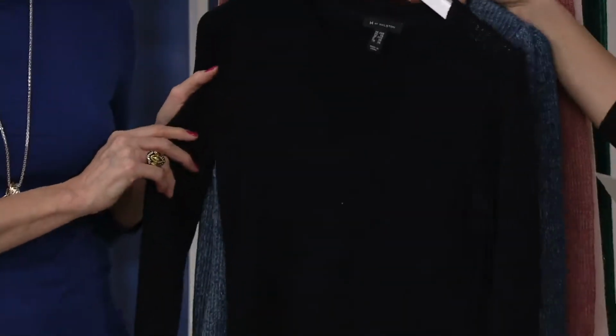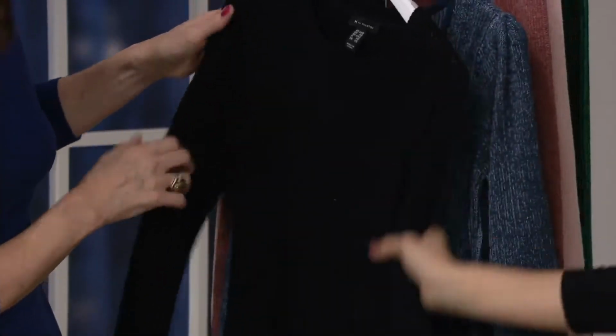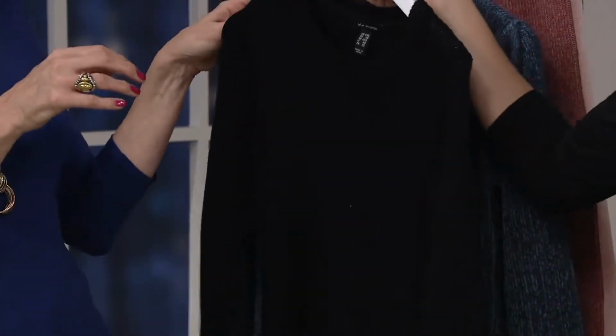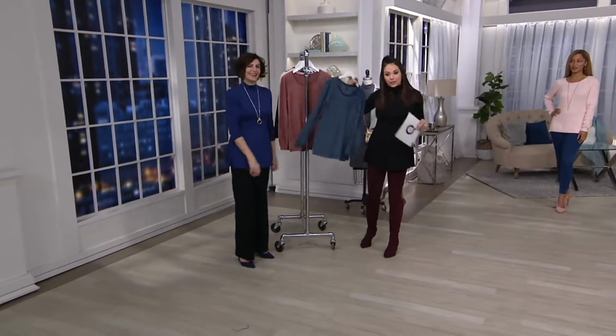And then here, finally, we have the black for you as well. And this one is really, oh, wait, no, this is a different sweater. This is the tunic coming up. No, that's the tunic later. We do have this in black, but it's just not this one. Bonnie is wearing the black one if you want to see it. That was an unintended sneak peek.